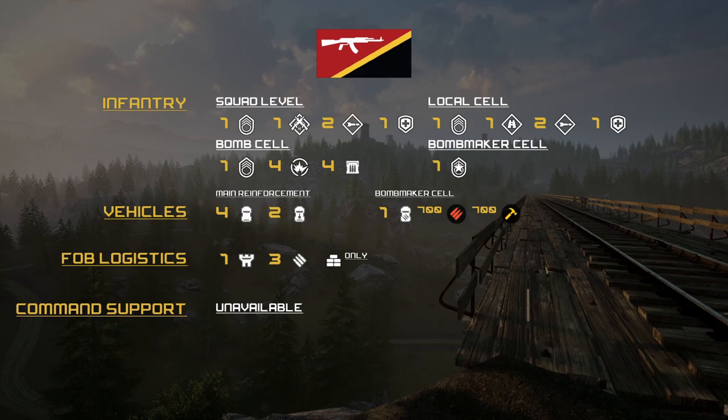Vehicle-wise, main reinforcement, they're going to have four transtechies and two discotechies. The bomb maker cell will have one Logitechie with 700 ammo and 700 build. They'll be receiving that from Fox 7. Bomb and logistics, at the bomb workshop itself, they're going to have 1.5, 3 ammo crates, sandbags only. See below for FOB setup and placement. So, INS will transfer all logistics to the bomb cache FOB.